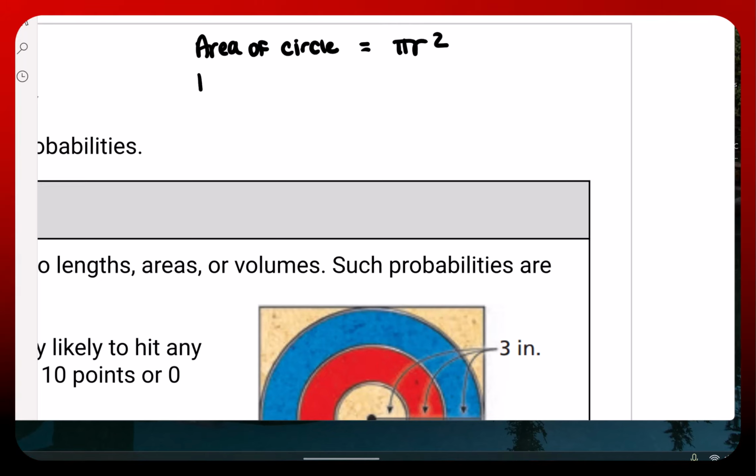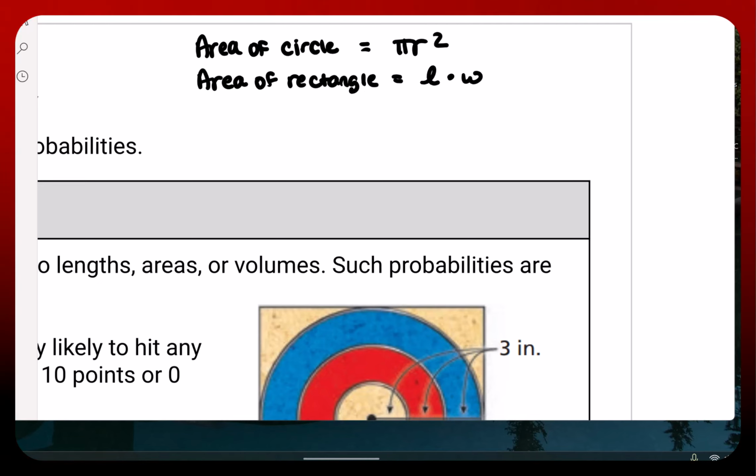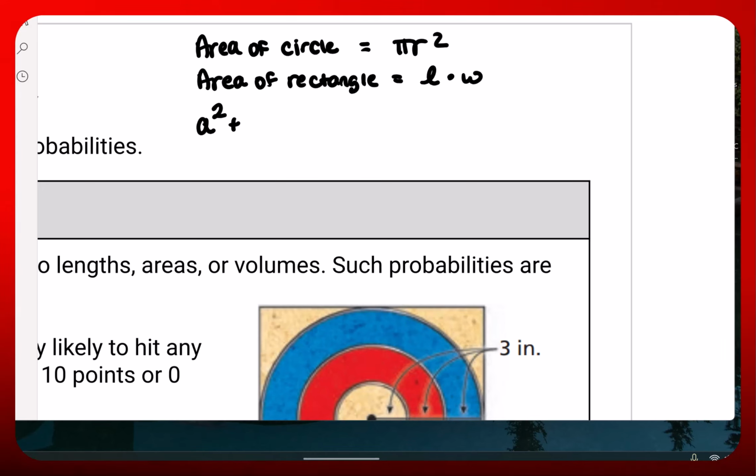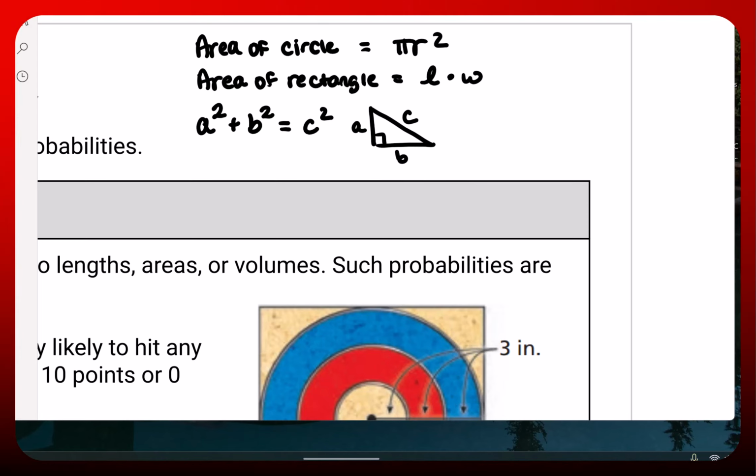And then, area of a rectangle or a square. That would be length times the width, or you could just do side squared if it's a square. And then another one that's going to be useful is the Pythagorean theorem, which is a squared plus b squared equals c squared. That is an ACT favorite, let me tell you. So 90-degree triangles, let's do a little bitty 90-degree triangle. Right triangle, so that would be A and B. So A and B would be the legs, and then C is your hypotenuse, okay? And don't worry, I'm going to walk you through everything.